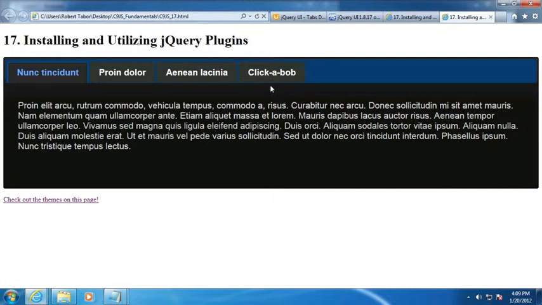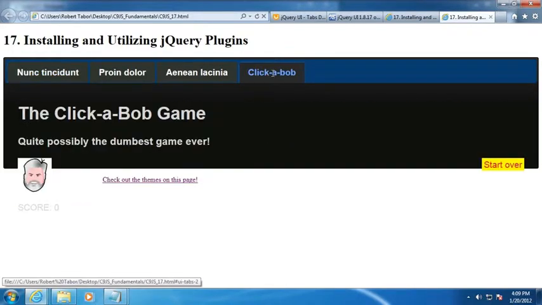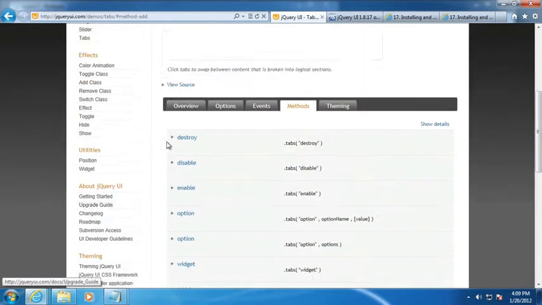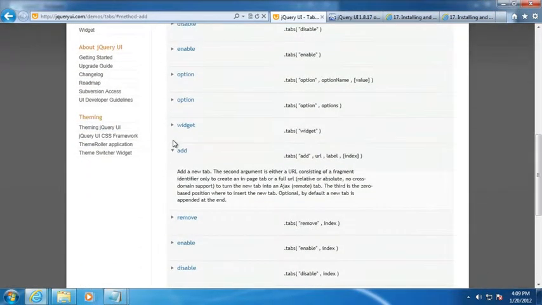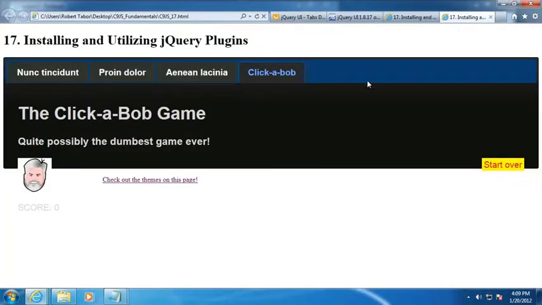Refresh. Hey, I got a new tab added at runtime through my JavaScript code or my jQuery code. When I click on it, it does load in that page. Now there's some formatting issues to be sure, but it seems to work pretty much. All right, so very cool. I was able to easily read through the documentation, figure out what I wanted to accomplish, find a quick example in the documentation, and then experiment to get the functionality that I was looking for.